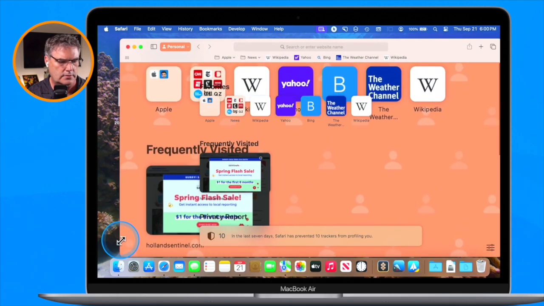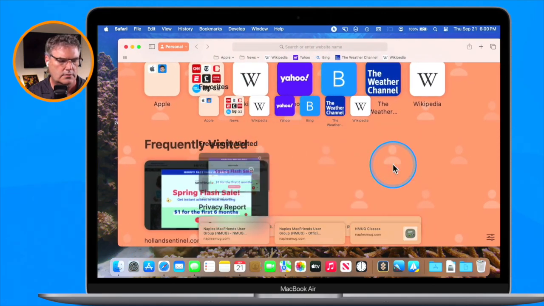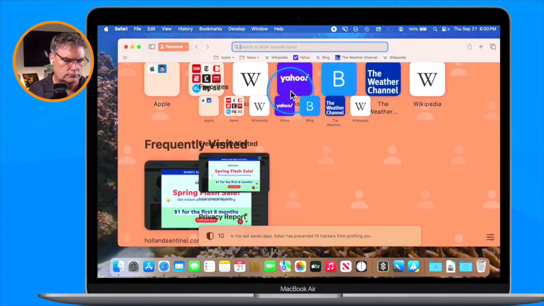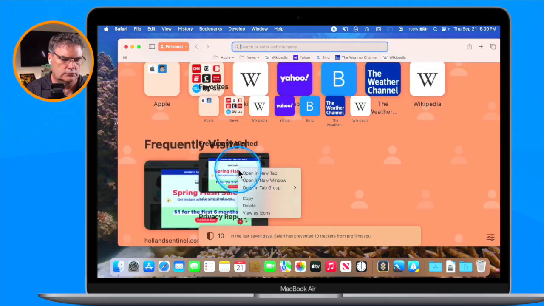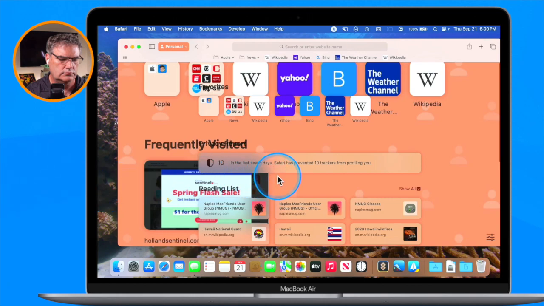Dan, before you go on, my question about forms was, in 1Password, I can go to any form where I have to fill it out, like I'm submitting a trouble ticket or something like that, and I have to identify myself and put in this field and that field. And in 1Password, I can just say, save all the values in this form and come back and fill them all in.